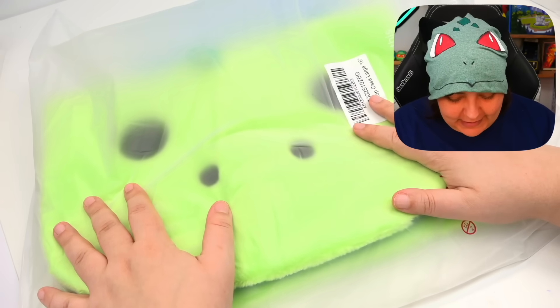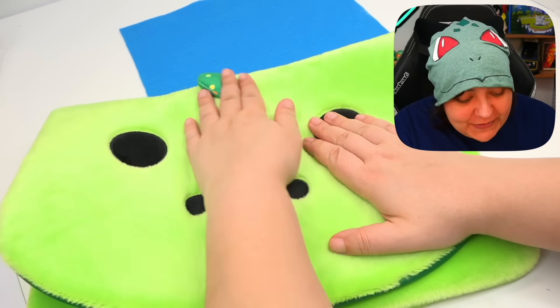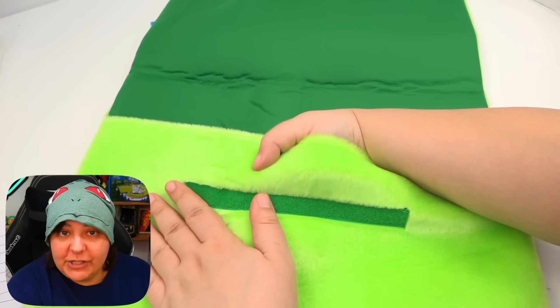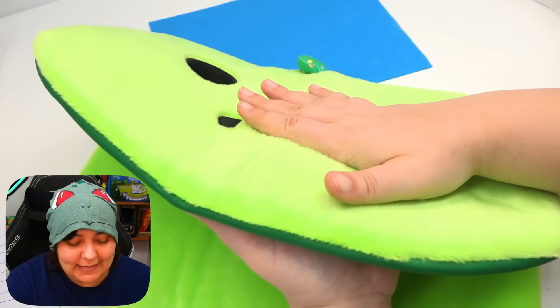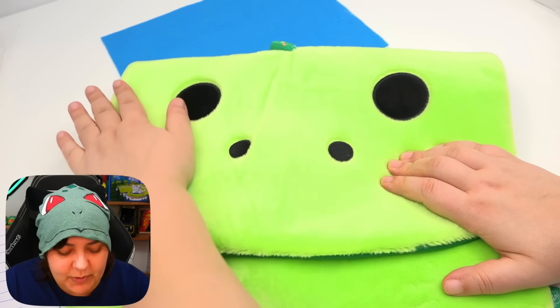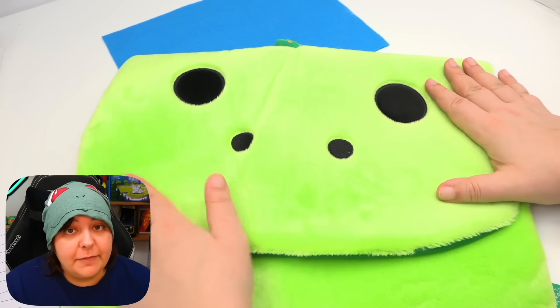This is way bigger than I thought, but it's so soft. Part of me really wishes this was a pillow — I feel like my cats are going to sleep on this. We have a compartment over here — this is very padded in the back. Not so much on the flap, but on the flap itself it is pretty soft and padded. Part of me really wants to turn this into a pillow. In case you're wondering, there are no straps to hold it from. So it might make sense to put it in your luggage when traveling so that it can keep your laptop, tablet, or all your technology protected. So it's not a carrying case — it is a protective case. It's like petting a kitten dinosaur. Kittiesaur.